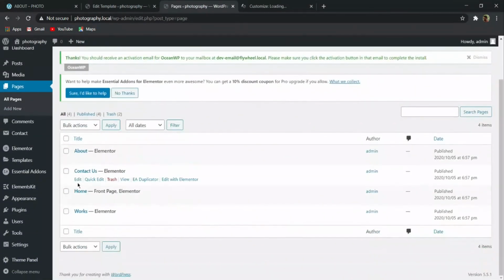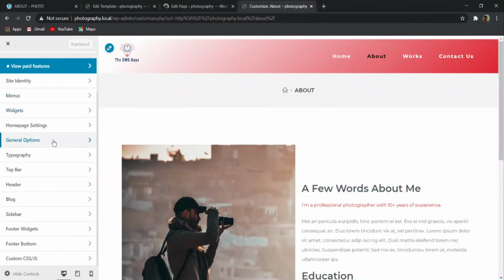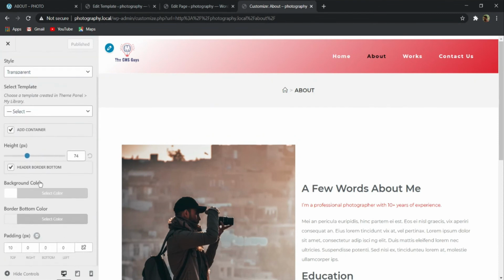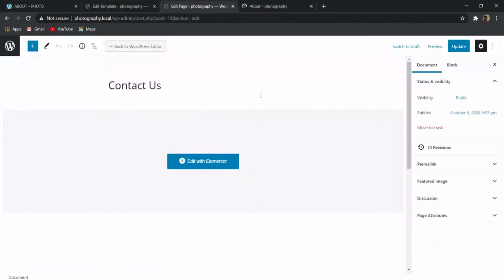So similarly for this contact us page also, again I will click on it. So here you can see that I will go to this header setting, and then general. So here you can see that this top I have given this 10 padding. That's why it is occurring. So I will make it 0. Let me make it 0. So now here you can see that white color background is completely gone.